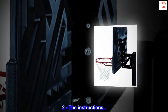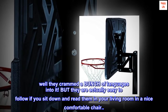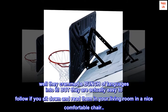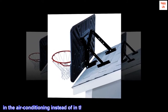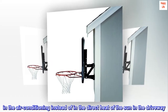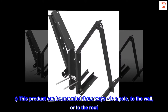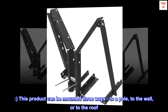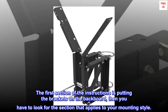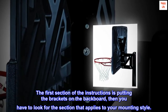2. The instructions. Well, they crammed a bunch of languages into it. But they are actually easy to follow if you sit down and read them in your living room in a nice comfortable chair, in the air conditioning instead of in the direct heat of the sun in the driveway. This product can be mounted 3 ways, to a pole, to the wall, or to the roof. The first section of the instructions is putting the brackets on the backboard, then you have to look for the section that applies to your mounting style.